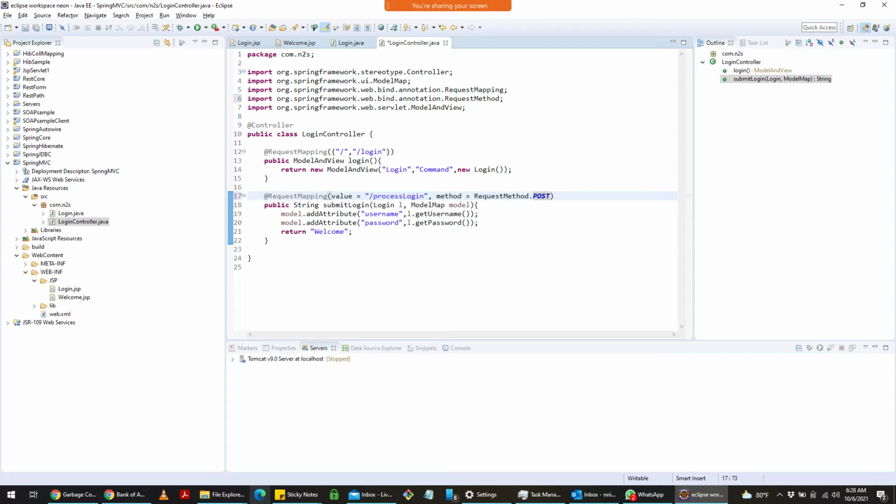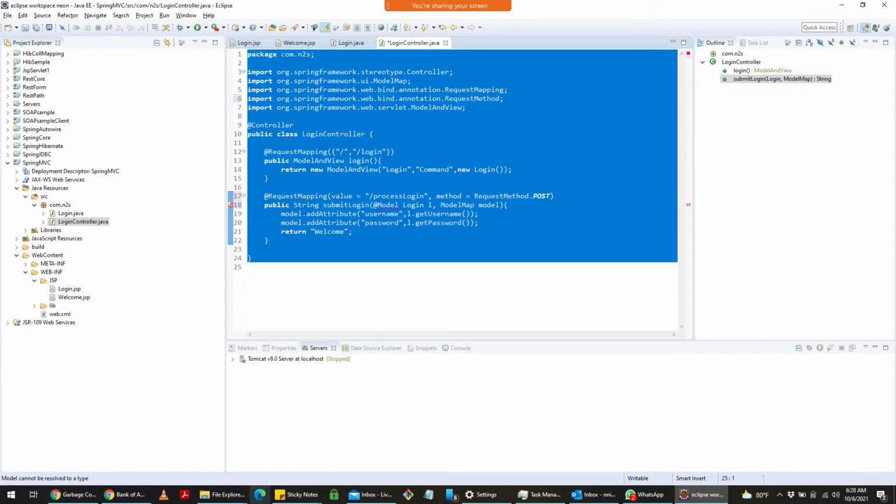Okay, and we need to add one more annotation at line number 18, before the parameter Login l. It is a bean attribute which is traveling all over the application, so you need to set that. In your parameters, after submitLogin, you are passing Login l, right? Before the login word, have an annotation @ModelAttribute, M and A is caps.